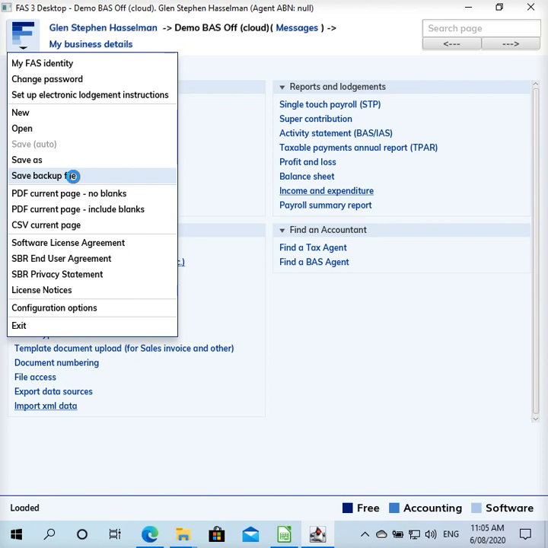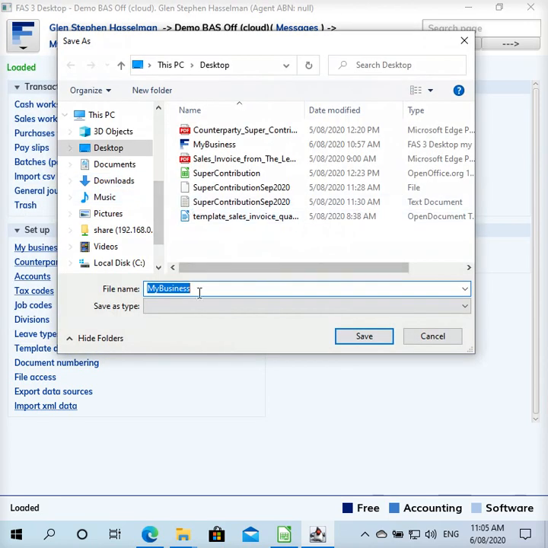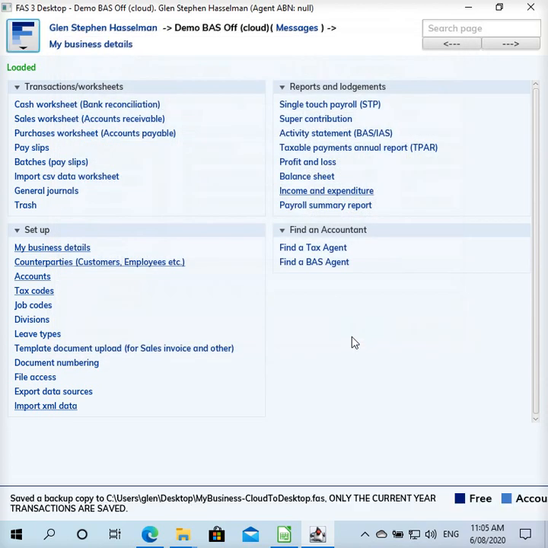Okay, so same thing, you go Save Backup File, and this is cloud to desktop. Okay, it's giving the message saved a backup copy, only the current year transactions are saved.